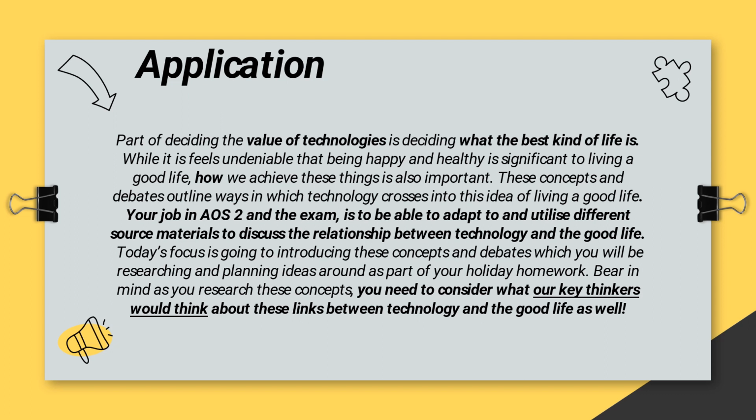Considering again those initial questions from Area Study 1, application is a huge element of how you will need to apply and think about Area Study 2. When applying these technologies, as said, it can't be merely superficial. We need to think and consider how and why we may value their benefits in certain ways, how and why we might condemn their disadvantages in other ways. When we judge technology, we need to understand we are also judging what the best kind of life is. As by making a claim about technology and its effects, we implicitly are saying what our view of the best kind of life is. If we condemn something that challenges this element of one's life, that element mustn't be a part of a good life. So part of deciding the value of technology is deciding what the best kind of life is. Hence, all of our work in Area Study 1 conceiving and discussing what a good life actually is.